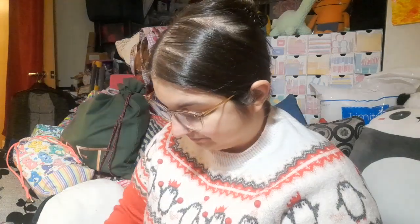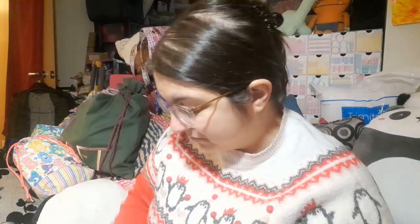So I'm going to pop these both in the box for day 1 with the yarn. And we'll see what tomorrow brings.